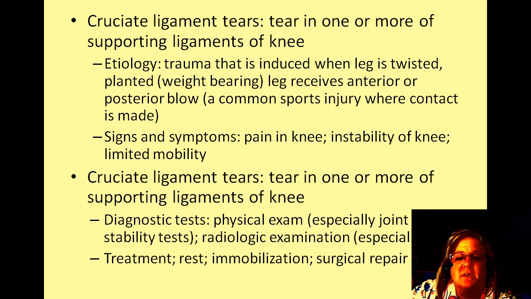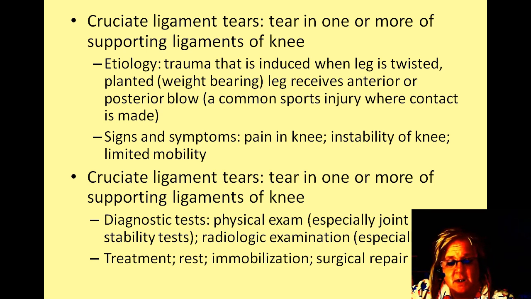Cruciate ligament tears. That's a tear in one or more supporting ligaments of the knee. Some of you probably are familiar with this, with your sports. Trauma. When the leg is twisted, the leg receives a blow. Okay? You can get pain in the knee, instability of the knee. You could have limited mobility of the knee. Okay? So the doctor's going to do a physical exam, probably order an MRI, immobilize it with a knee brace, and you're going in for surgery. Okay? You're going in for surgery.